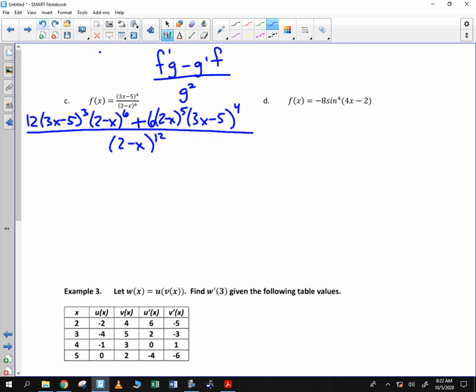Okay. Now, let's look for common factors here. You can see you have 3 terms. You have 1 term in the denominator. You have 1 term here, and you have 1 term here. So as we glance at those terms, we see that they do have a common factor, 2 minus x. All have at least 2 minus x to the 5th. So if I take 5 out here, they're all gone. And 5 out here, I'll be left with 1 left. And 5 out here, I'll be left with 7.